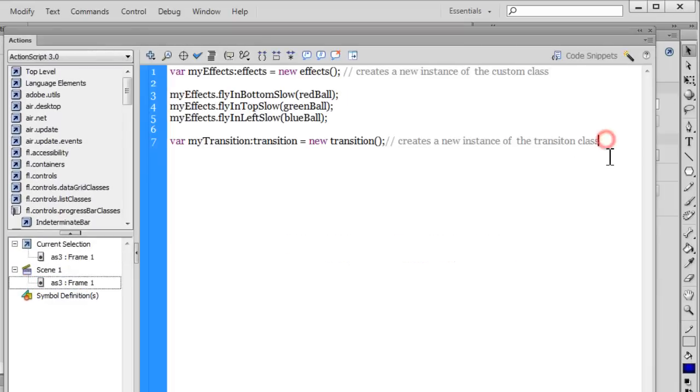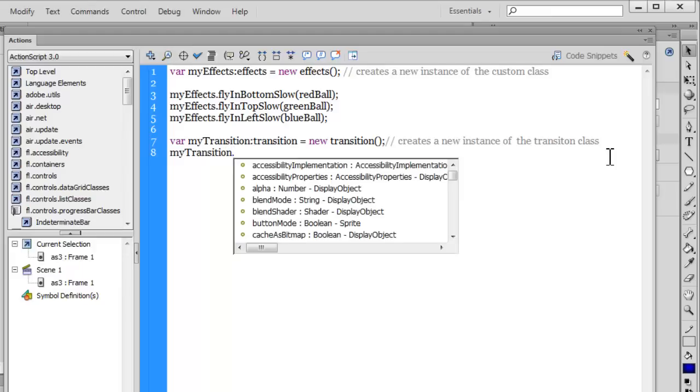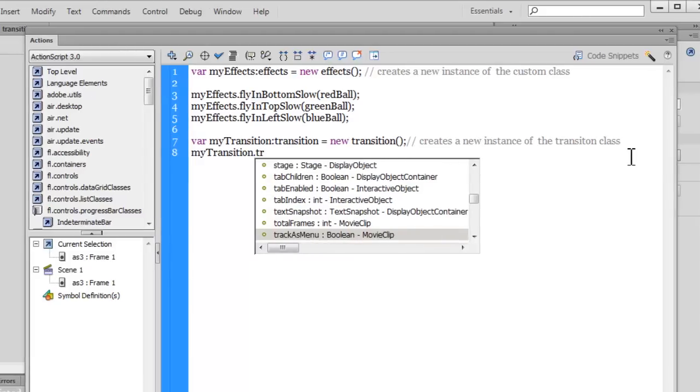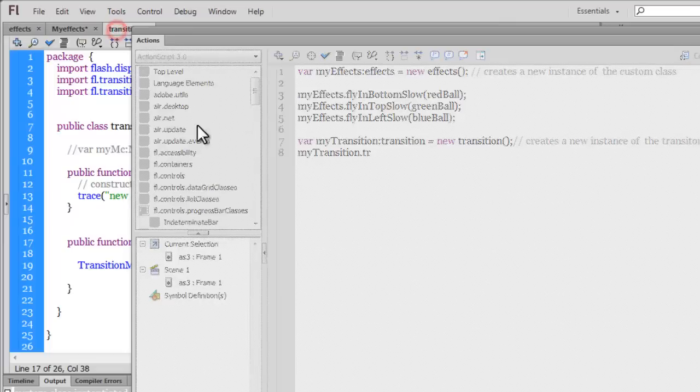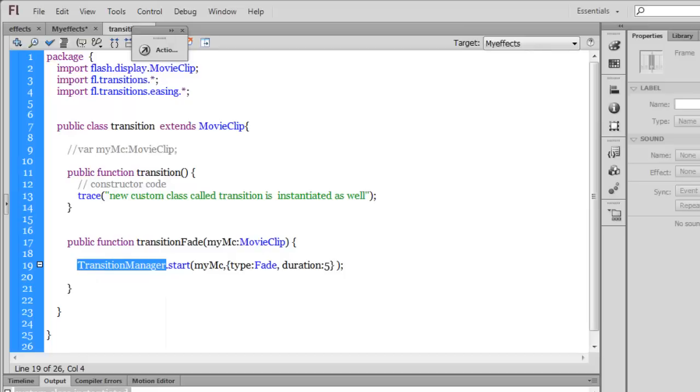Okay, let's code out. So since we have already instantiated the transition class, I can then say my transition dot. Now the method was, let me just be sure, the method was transition fade. Yep.